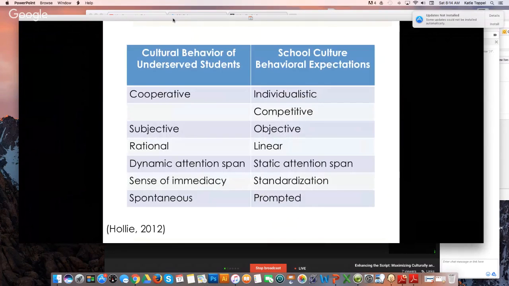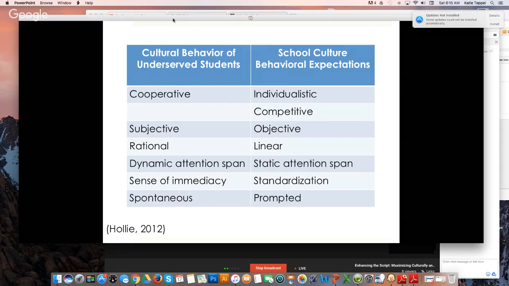There are many elements of cultural differences that just don't align with the way we traditionally do school. School can traditionally be very individualistic, and a lot of cultures are very cooperative, and they have more of an interdependence on one another, and they want to work together rather than get credit for working by themselves. We're often very competitive, and not all students relate to that. That's not necessarily a bonus. And so we need to know whether our students are going to be motivated and excited for competition, or if a competition is going to make them feel disengaged.